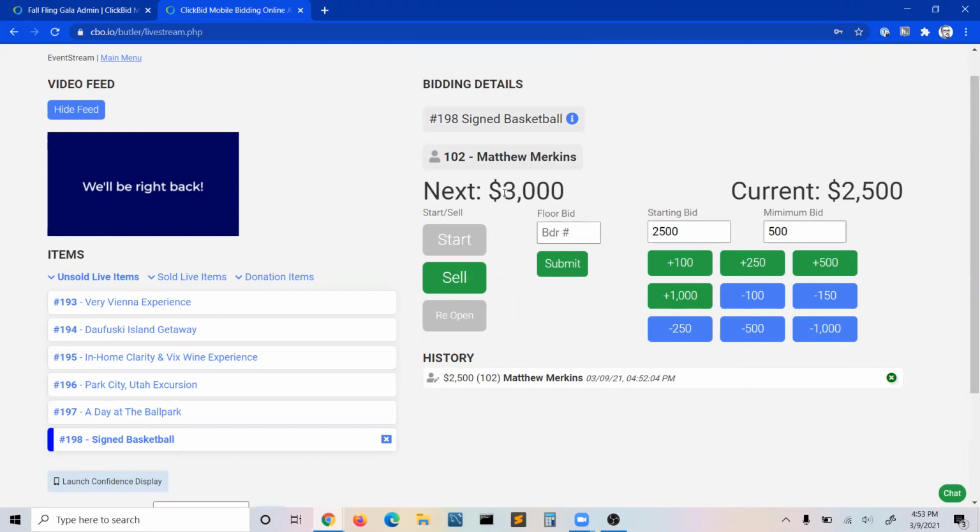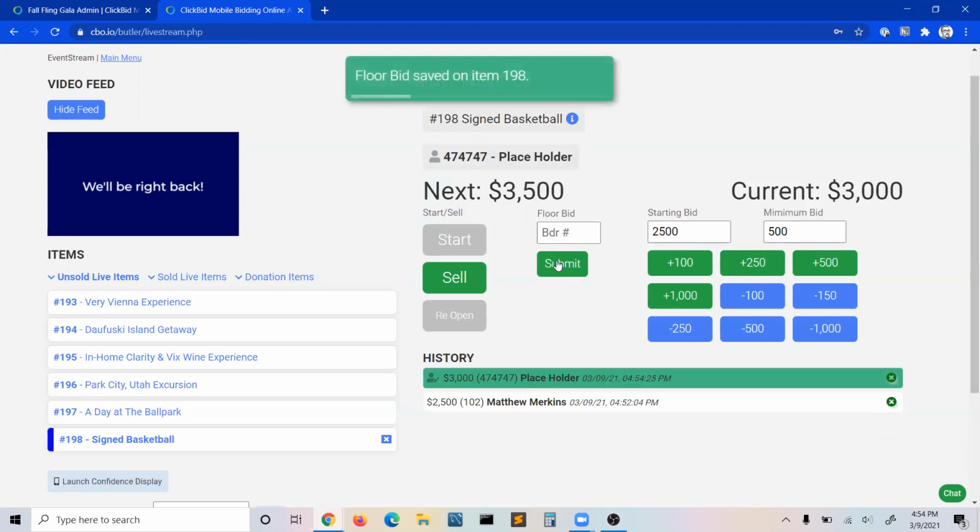Okay, folks, I got 2,500. Do we see 3,000? Do I get 3,000 in the room, 3,000 at home? Come on, folks, we need $3,000. So somebody in the room raises a paddle, and I don't need to know who it was, but as the volunteer, I'm just going to submit what's called a floor bid. A floor bid is a bid that came in from the people on the main floor. So that's how we do a hybrid. Somebody bids from the room, and I just submit.